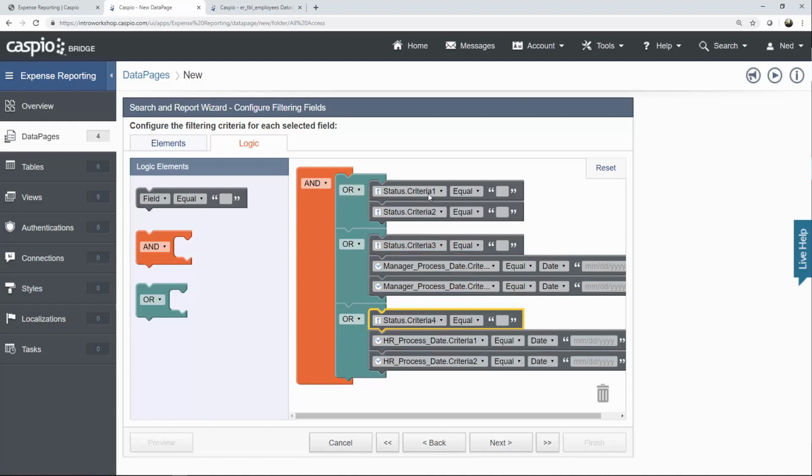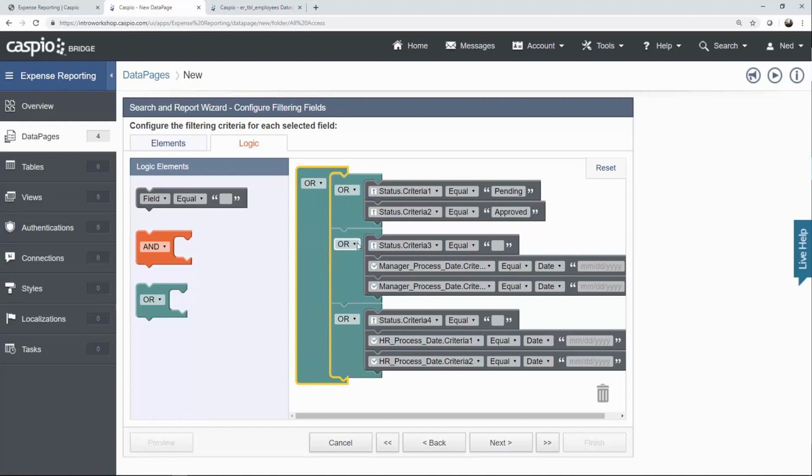We're always going to be showing a status of pending, and we also always want to show the expense that has a status of approved, because these 2 types of statuses require further action. If the expense is pending, it needs to be reviewed by the manager. If the expense is approved, it needs to be reviewed by the HR team. Set the main operator to OR.